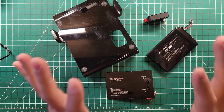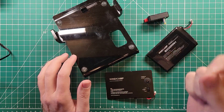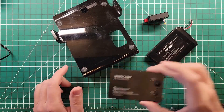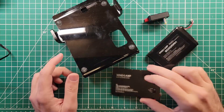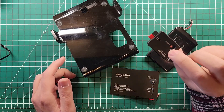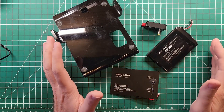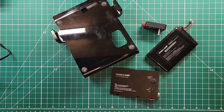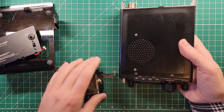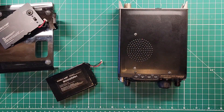WinCamp seems to think of almost everything, and that's what I like about them — and then they kind of miss just a little teeny tiny bit here and there. This is the WinCamp desktop stand, the WinCamp battery, the WinCamp charge hatch, and the WinCamp ADP-1. These will make a lot of improvements on your Yaesu FT-817 or Yaesu FT-818 radio. Let's get to the pros and cons of all of these things, and then we'll do some battery testing.